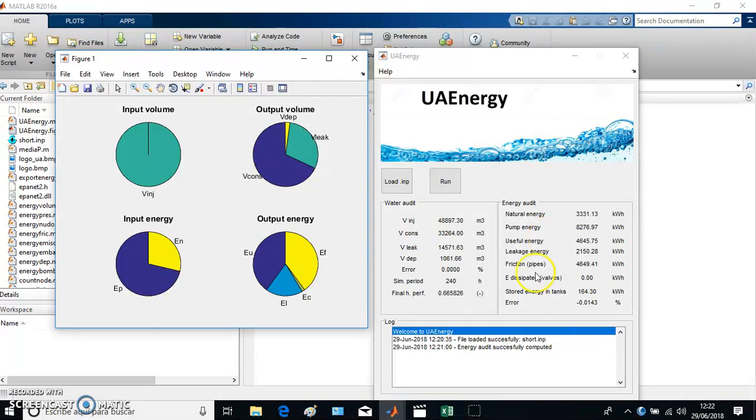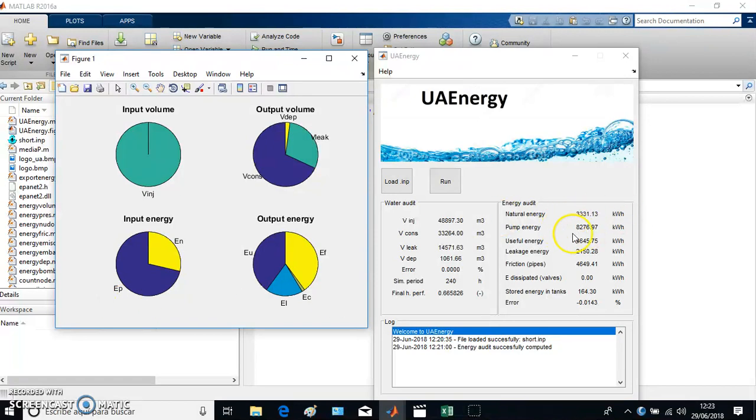And more or less the same is also calculated for the energy. You can see here the input energy, the energy which is necessary to satisfy the water demands. A part of that comes from the reservoir, and another part comes from pumps.